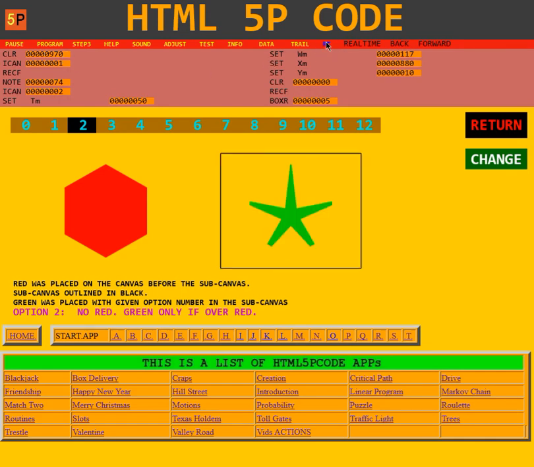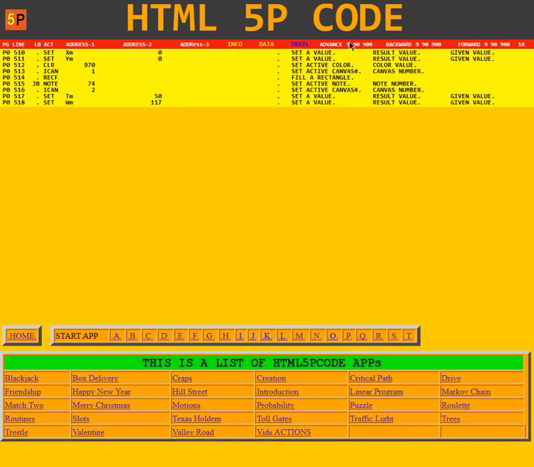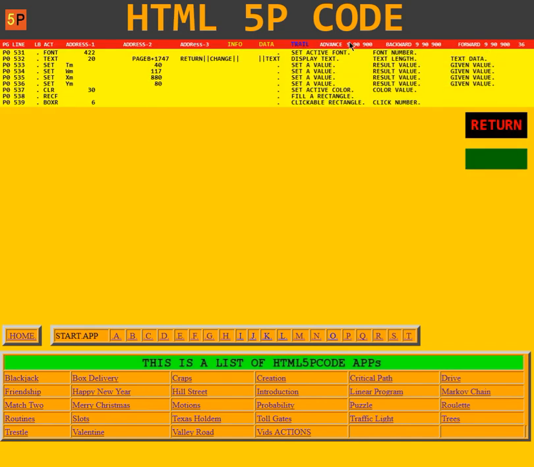Now we'll turn RT off, go back to the trail, and we'll advance a few 9s till we see something interesting to change. Well, we could change the size of things and the position of things. Here is a position of X. Let's click on that line.